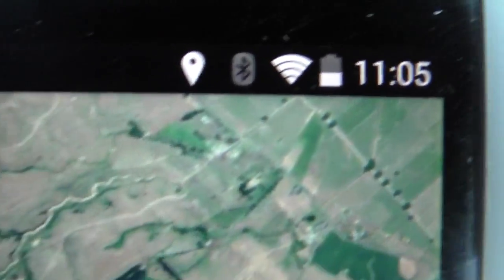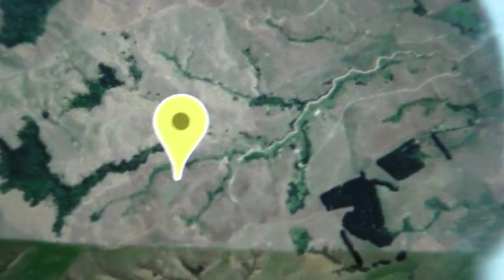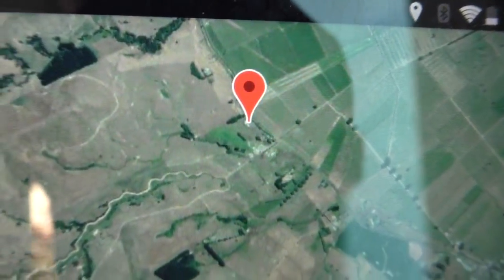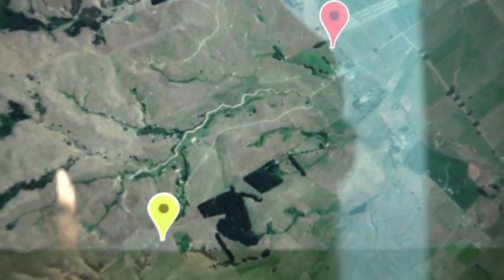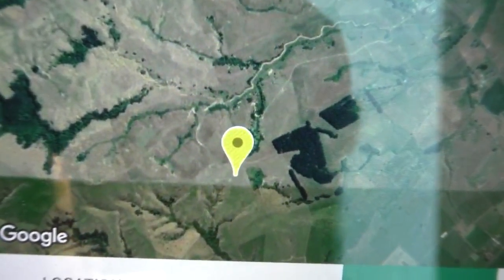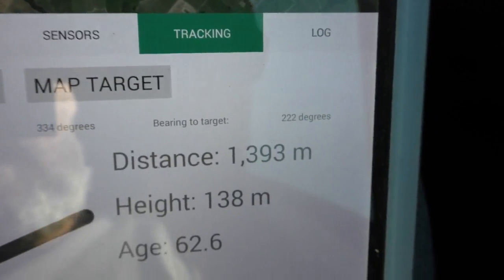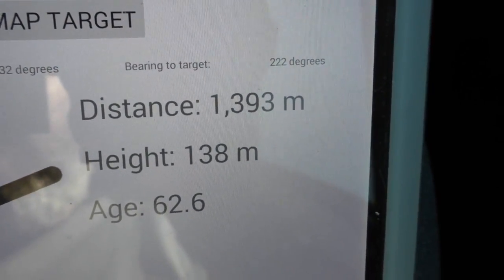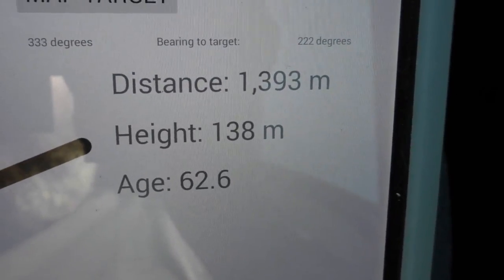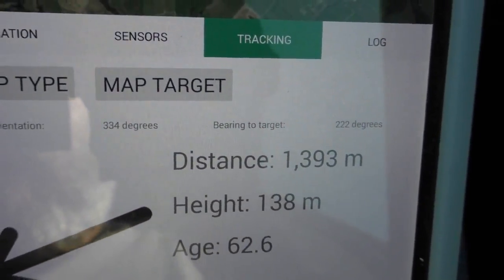Oh, look at that. Okay, I'm going over there. I should have zoomed in a bit. Okay, I just had a chat to the nice lady at this farmhouse here, and she says I can drive up there, well, at least as far as I can drive, and then I'll have to walk to the yellow spot, and it's not too far away, just over 1 kilometre. Hopefully won't have to walk much of that, and height is not too far away either.